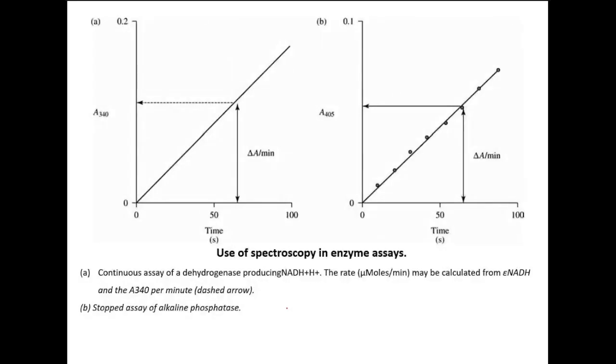So the UV visible spectroscopy application can also be extended to study enzyme kinetics. The rate at which an enzyme binds to its substrate to ultimately produce a product can be studied by using simple UV visible spectroscopy. What I have projected here is the kinetics of an enzyme by the name alkaline phosphatase.